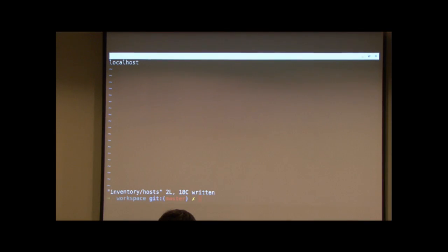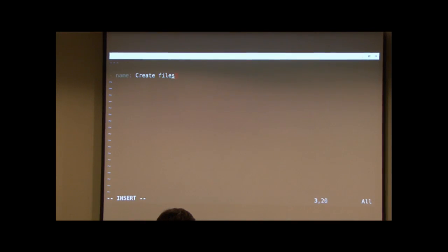I'll go ahead and create this. This is again a YAML file, and because of that, we've got the 3 dashes in the beginning. This is basically stating on that role that we've created, which host are we going to run it on? Because the inventory could have multiple hosts, and we want to limit where that's happening. In this case, we've only defined the localhost, so it's quite simple here.